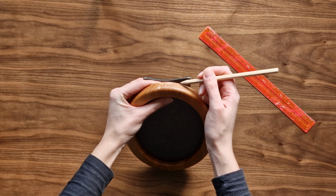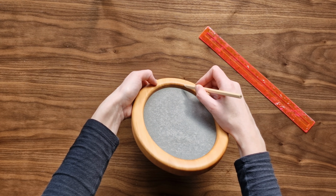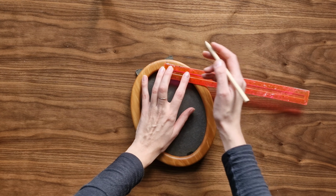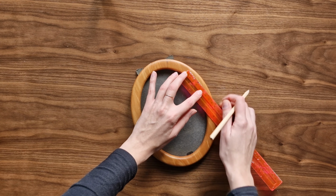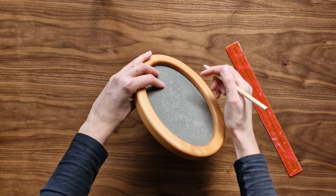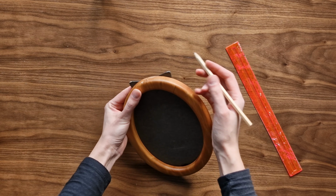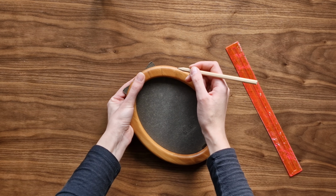I take a pencil and draw the lines around the frame. I don't really worry about the back. You want to keep the sections the same size. You can decide how wide or narrow you want them to be. A ruler will come quite handy. Don't press too hard as you don't want to make any dents in the wood.